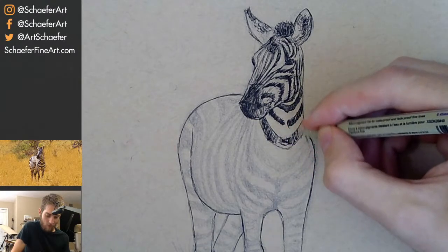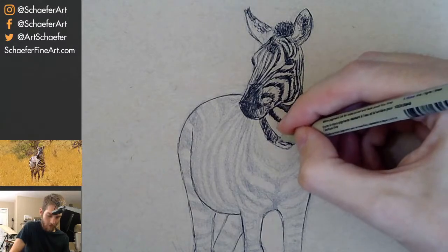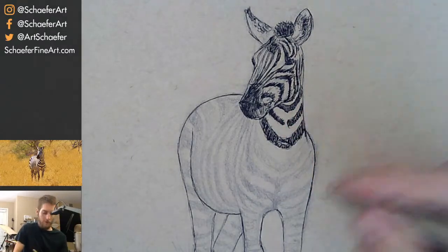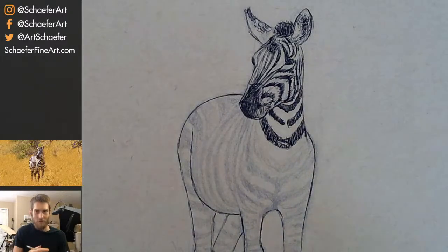Actually, I can't wait to put the white in the light, because I think this thing is gonna pop. There's no doubt. I really hope this thing's gonna pop. I'm not sure if I'm gonna do any white pen in the shadows. I think the tone of the paper is gonna look, hopefully it'll look cool.